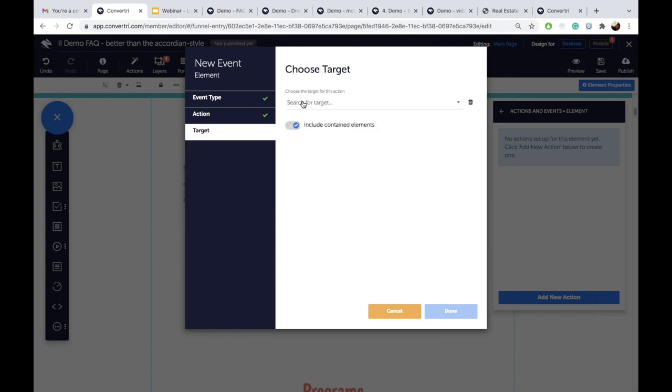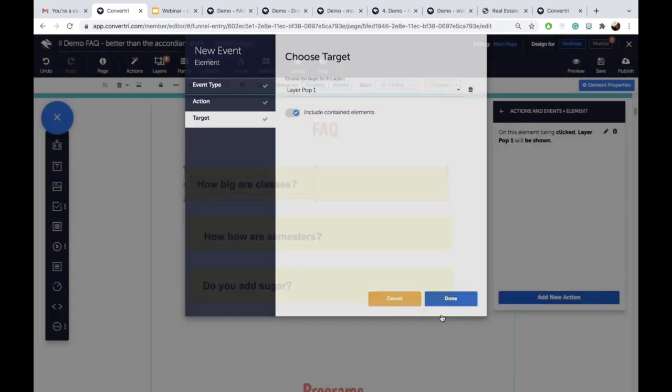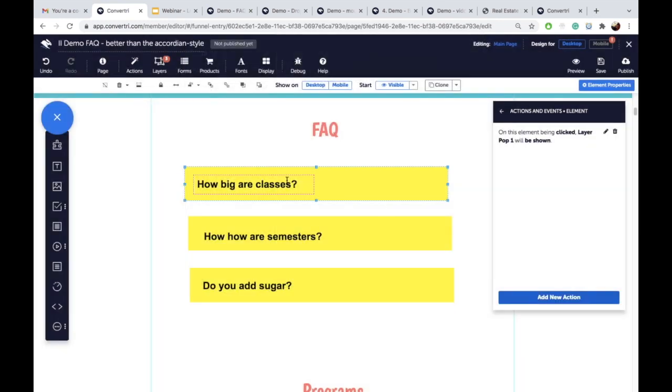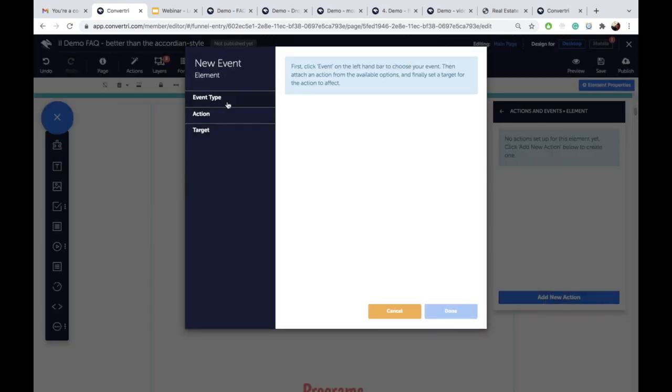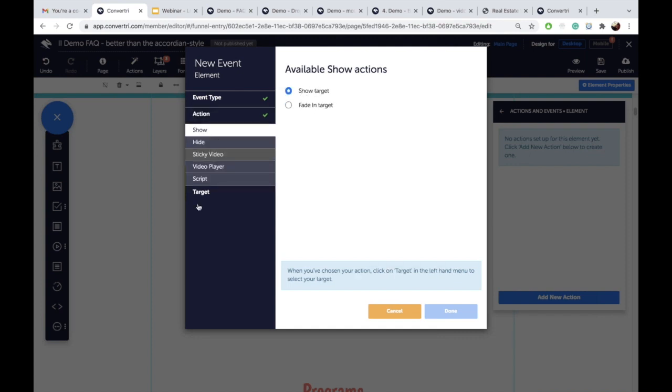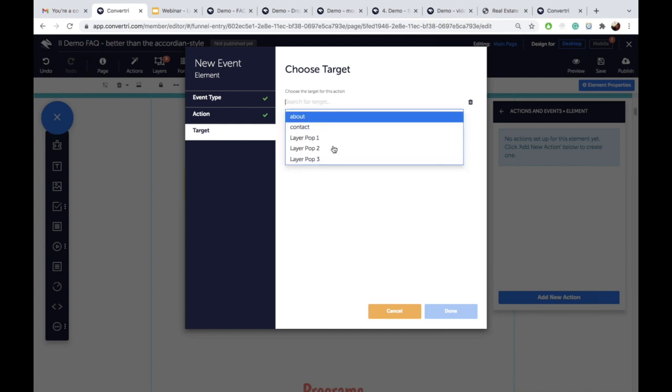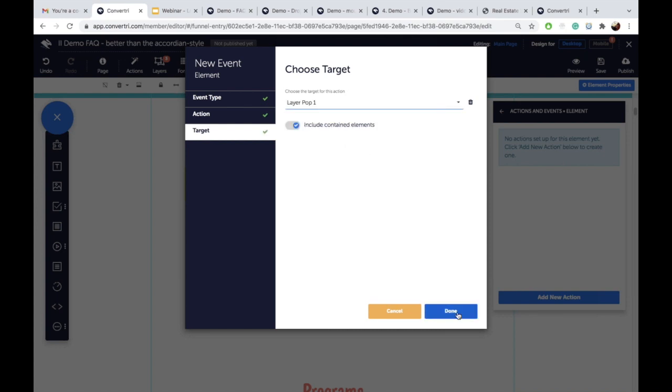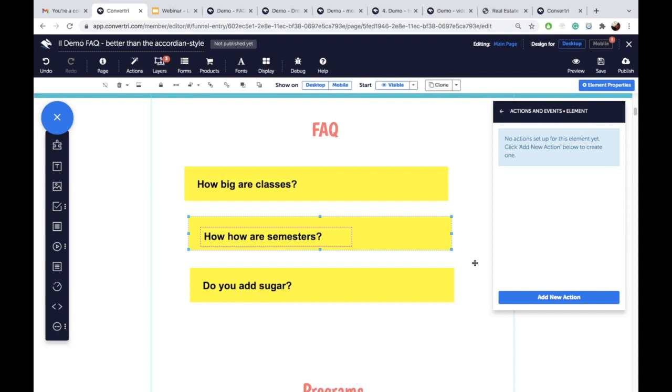Target is the first layer, include contain elements. And we're also going to apply this to the text. If anyone has any questions about this, go ahead and I'll be happy to explain. On click, action, show target. Target, layer 1. So you just do the same thing to both.